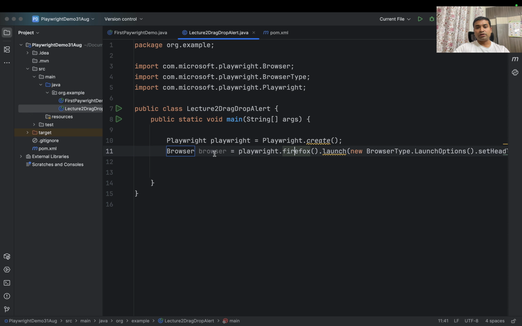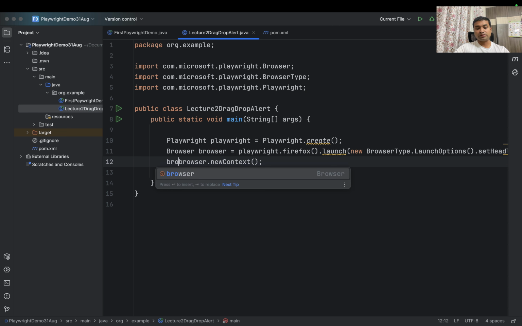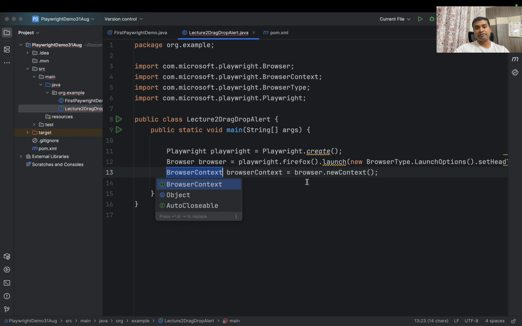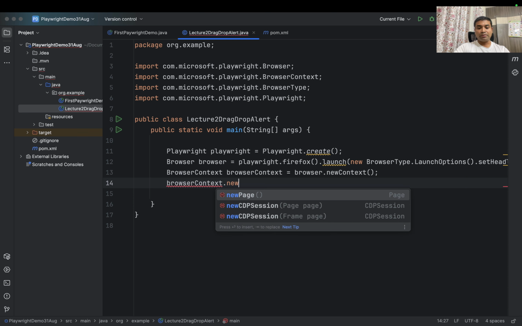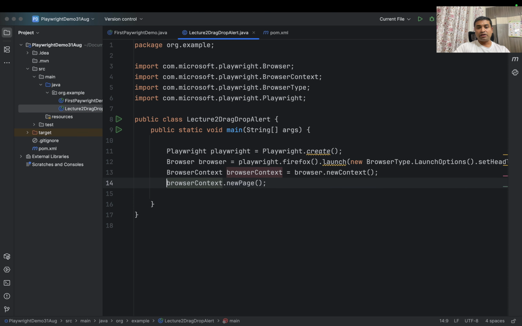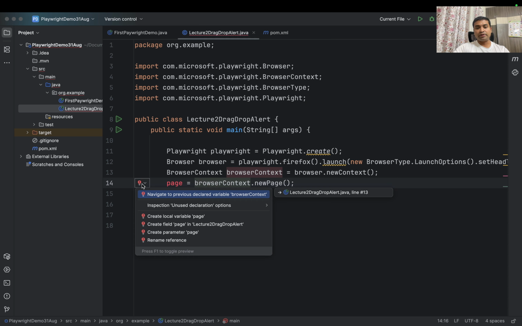Now we will use this browser to create a new context, which creates an isolated browser context. This is the instance, and the return type will be BrowserContext. Then browserContext dot newPage creates an object of page, and the return type of page is Page.